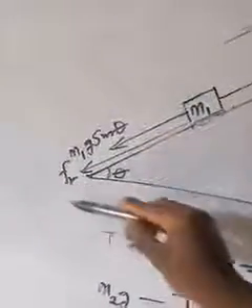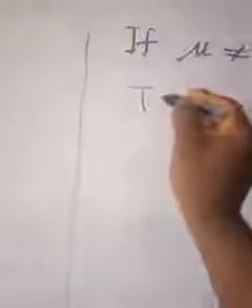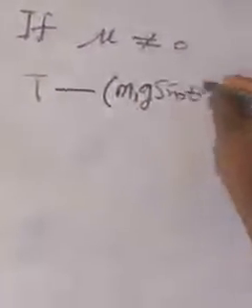Now let's see how we can determine its acceleration. So if the direction is moving this way, it shows that this tension is greater than the two forces that are keeping it at equilibrium here. It means the tension will be applied to overcome these two forces. We now have tension minus M1G sine theta plus the frictional force is equal to mass times acceleration, that is M1 multiplied by the acceleration. This is equation 1.